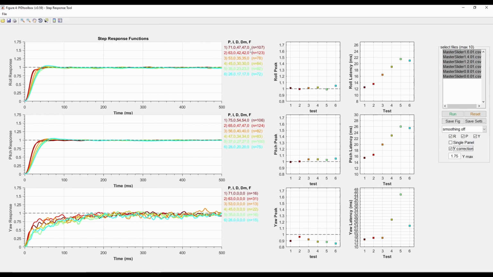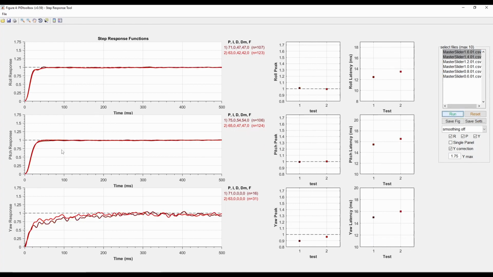So I want to look at those, the highest D gains. So that would be 1.6 and 1.4 there. All right, there we go. So this looks really good on pitch, I think, because it comes up to 1 and stays there. However, on roll, it doesn't get up to the 1.0. And then this dark red one does this little extra wiggly line there. So I'm not sure what I'm going to do next. I'm going to be playing around and trying to figure something out here.